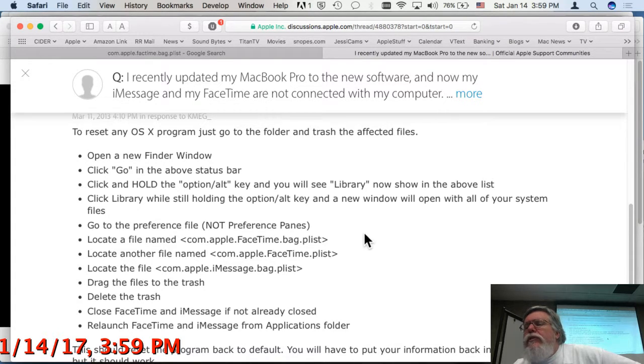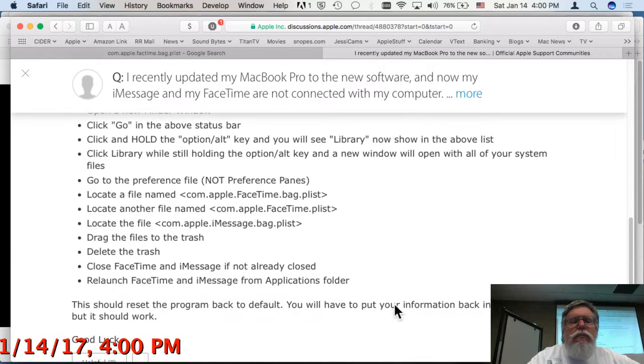Yeah, iMessage, they've got an iMessage one too. All right, and I will delete them. Empty the trash. Away it goes. Reboot just to be safe. Okie dokie, I will reboot.